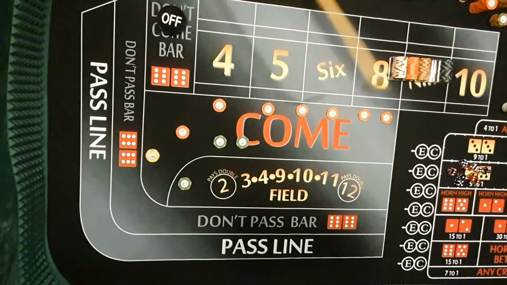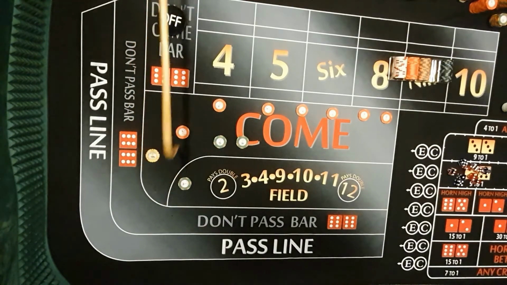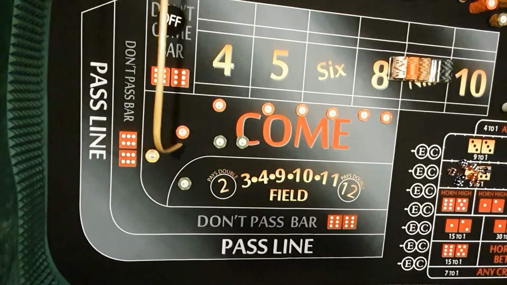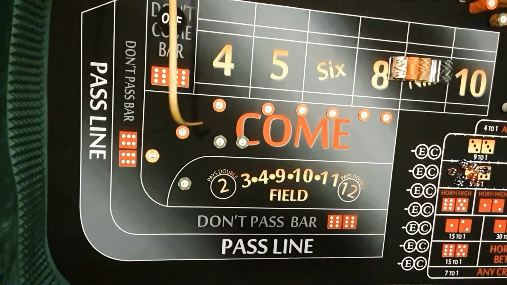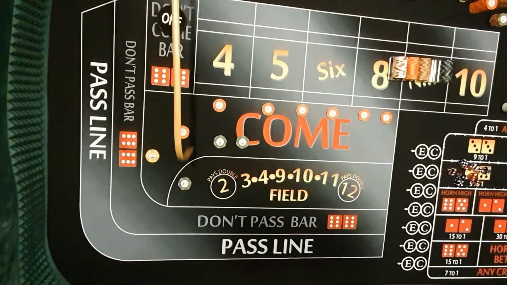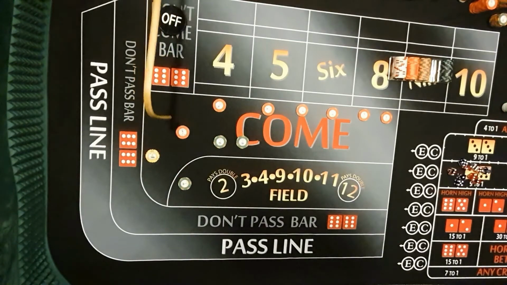Given it's a 50-50 outcome, we've got a 50% chance that we're going to win, or a 50% chance that we're going to lose. That simple probability is a 50-50. We're going to get an even money payout minus our vig, and the vig is how the casino actually makes their money on this particular bet. That's the very simplistic, basic first step that we do in our progression.